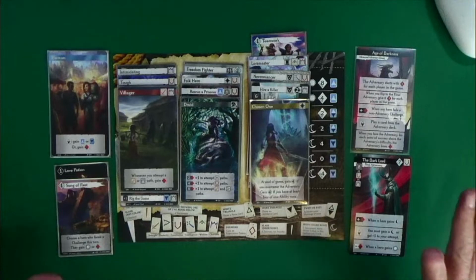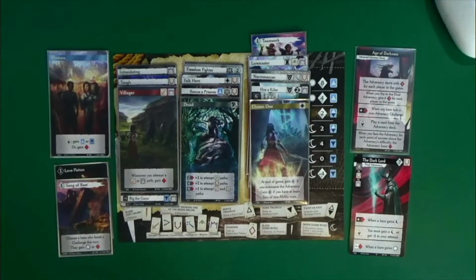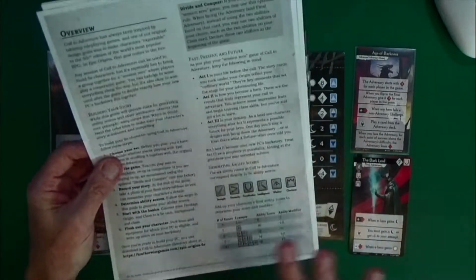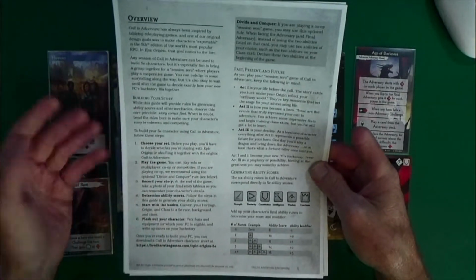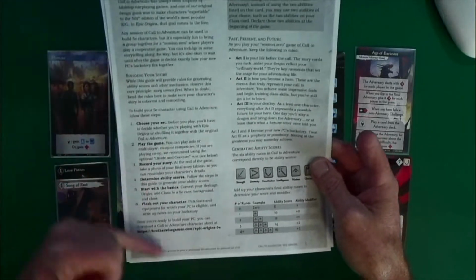So now what we want to do is take all this information and go through the PDF that you can download from the Brotherwise Games site. It wasn't included in the rule book. This is a separate PDF. It is very nice in color. I don't have a color printer, so everything's printed in black and white. But we just kind of read through here.